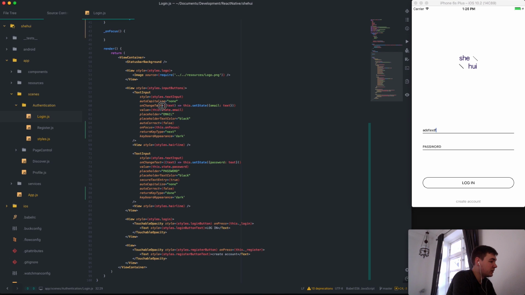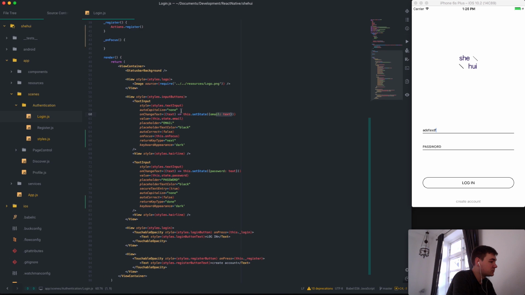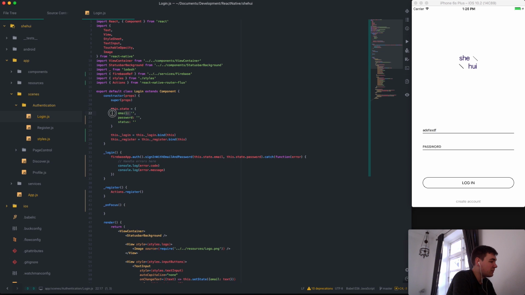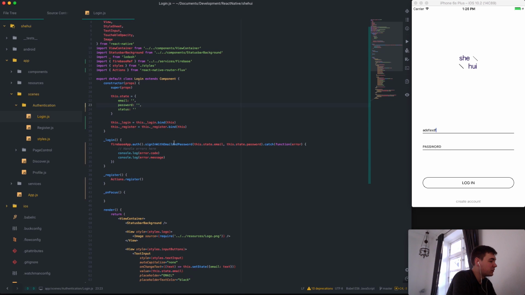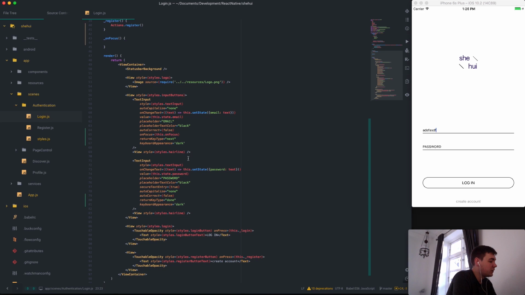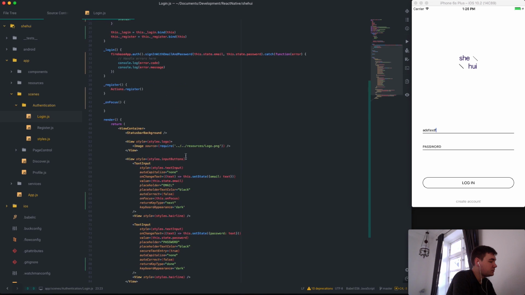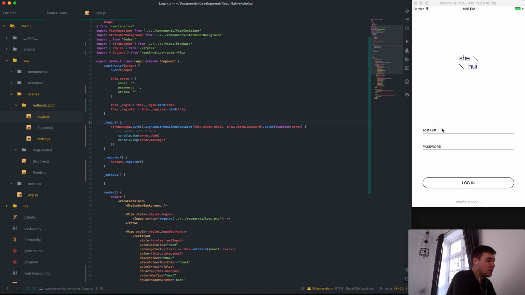We did this previously in a video. You set the state, and we have these states here that we're going to set. So when you type, this goes into the state of email, and when you type a password, it goes into the state of password.